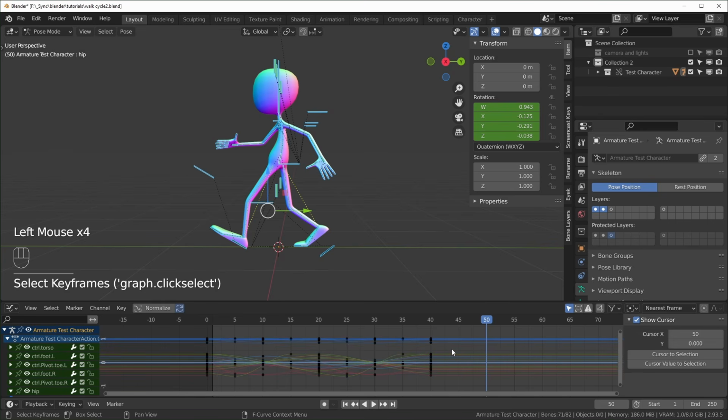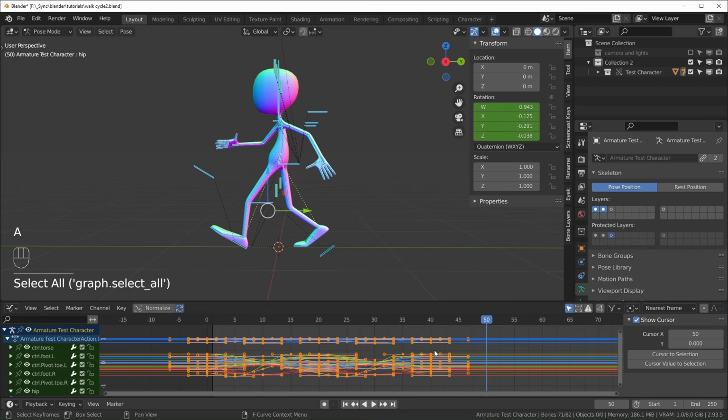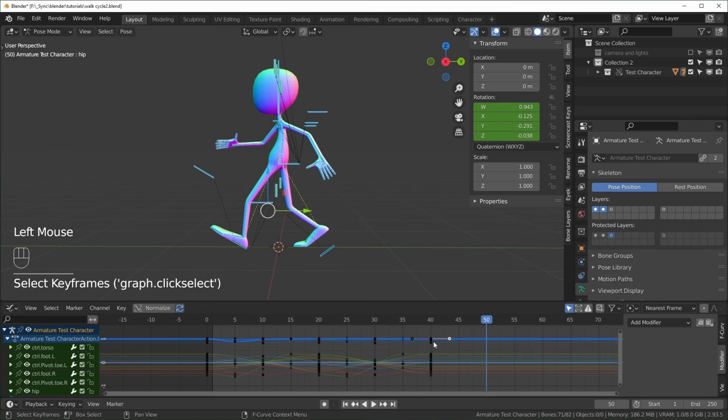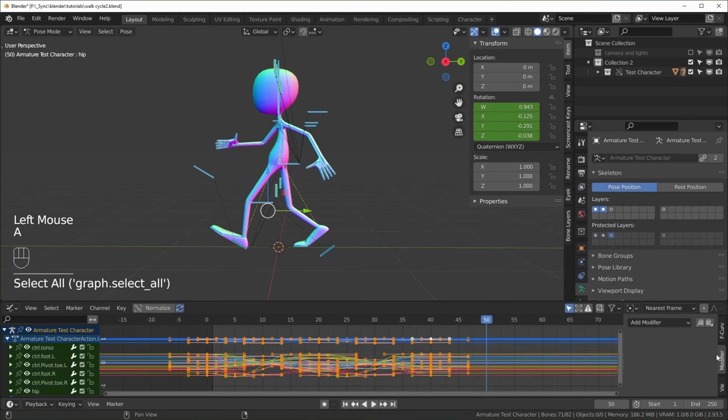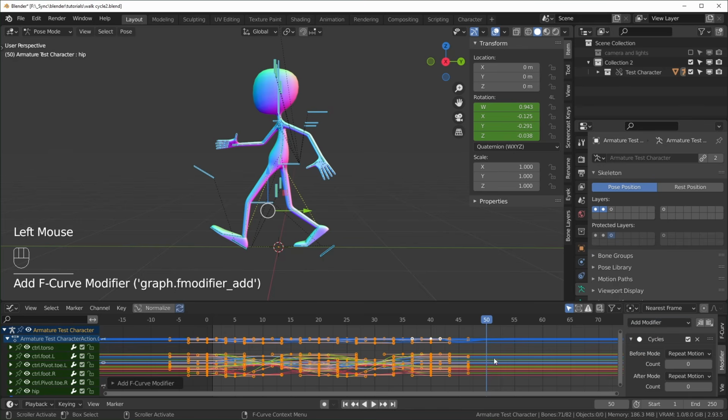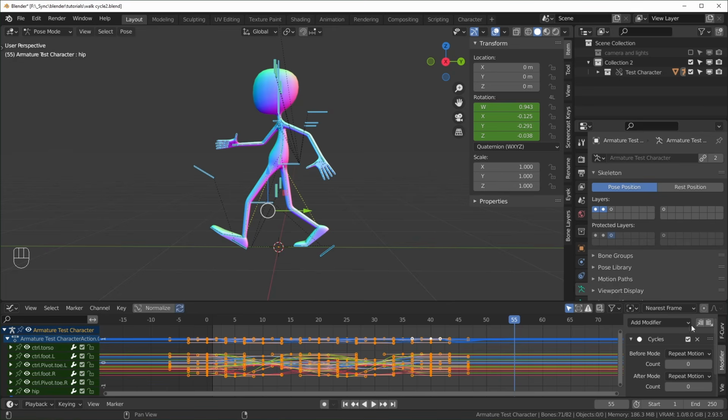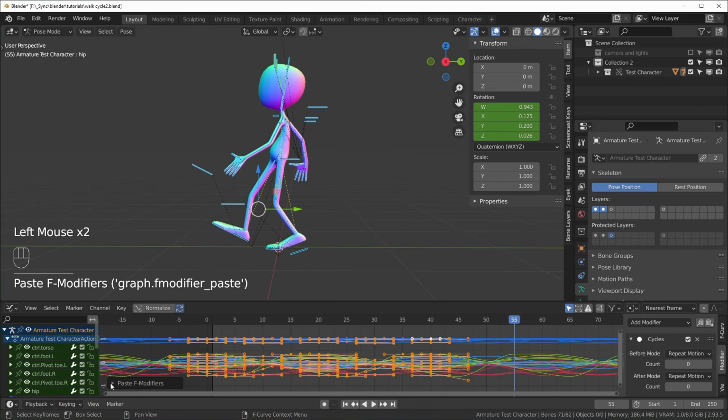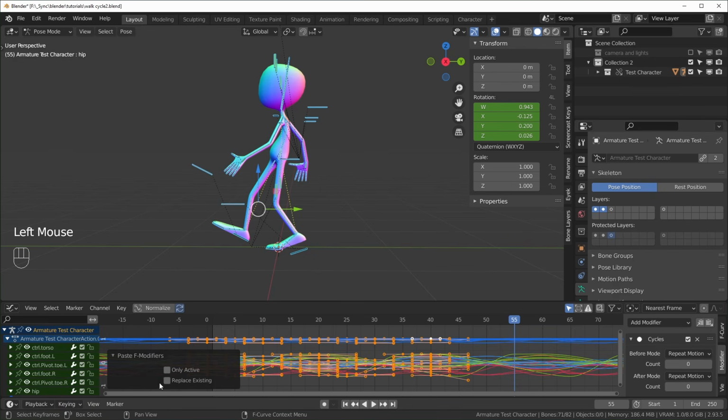So if you have nothing actively selected and you hit A, we still don't have an active selection. What you have to do is select something first and then hit A. And then you can add a cycles modifier like that. That'll only make the channel that you selected have the modifier. What you can do is, with everything still selected, just copy the modifier right here and paste it. And there's this little option down here. You can just open up that box and choose replace existing. Otherwise, every time you paste it, you'll end up with multiple cycles modifiers like this. So make sure you choose replace existing.